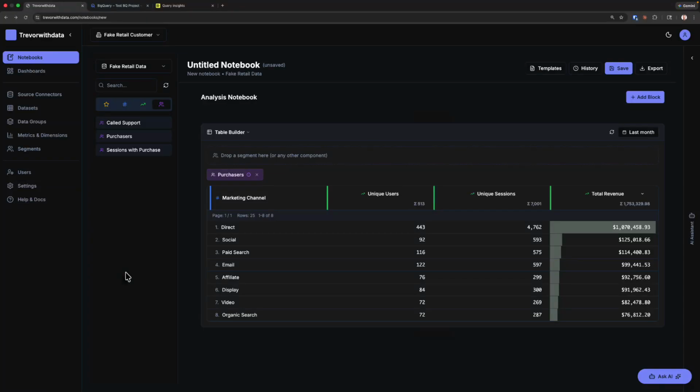For this week's blog post, we got a little technical. Well, I should say we got really technical. What I'm going to show you today is all the different stuff that goes into generating a single query in Trevor with data. And then I'm going to show you how you can actually recreate that same query by hand in BigQuery, to show you why you wouldn't want to do this yourself or even use AI to do it.